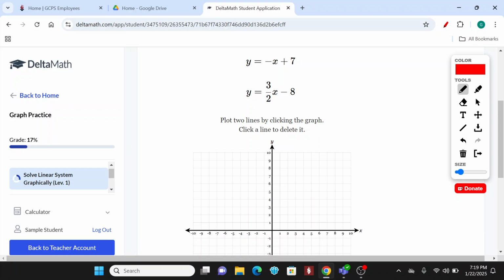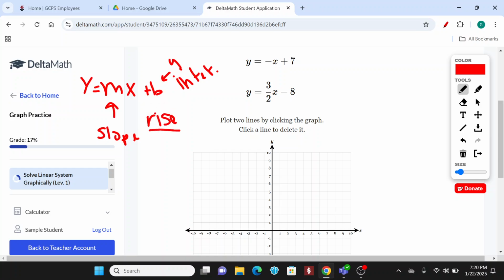We know that it is, and excuse me, I don't have my pen. It's a little more difficult. So we know that graphing is going to be y equals mx plus b. We know that b is our y-intercept, and we have to find that on our y-axis. We know that our m is our slope. If you need to write this down, you're welcome to, but you don't have to. We know that slope is rise over run.